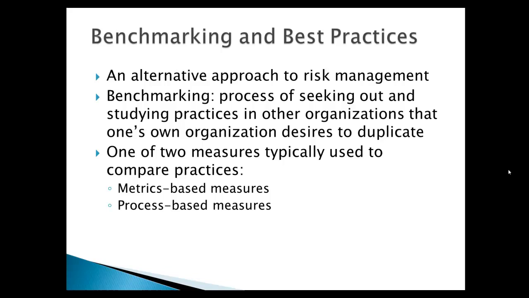We've talked about it before. The benchmarking process is an alternative strategy to cost-benefit analysis, and its attempt to place hard dollar figures on each information asset is to approach risk management from a little bit different angle. Instead of determining the financial value of information and then implementing security as an acceptable percentage of that value, an organization could look at what their peer institutions are doing to protect their information. That's called benchmarking. It's the process of seeking out and studying practices used in other organizations that produce the results you desire in your organization.